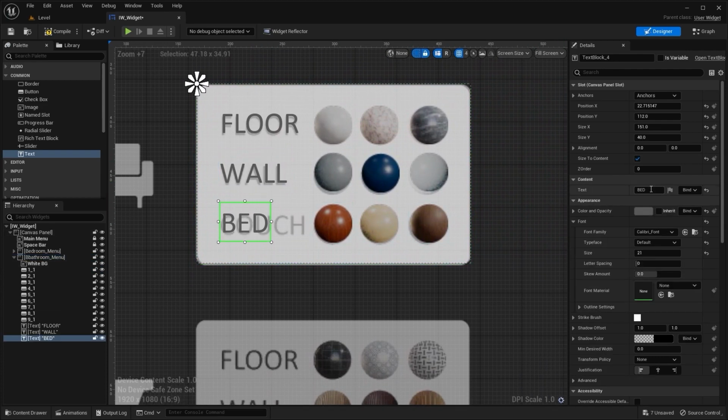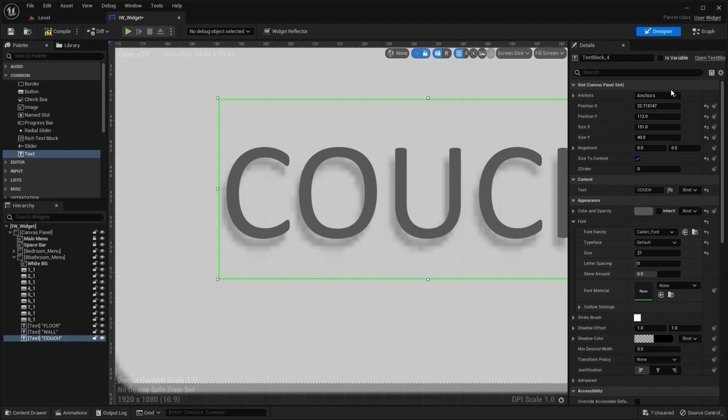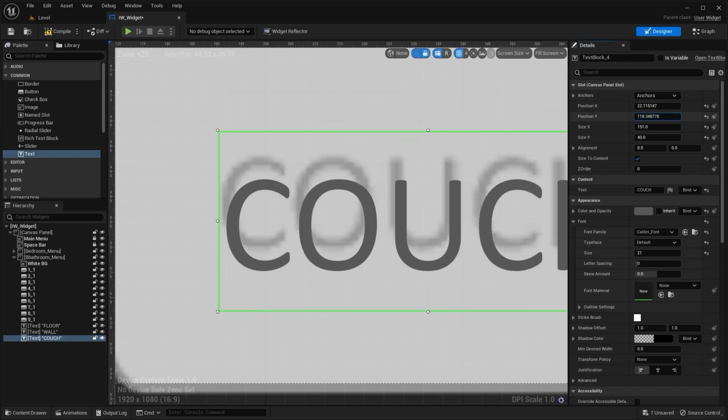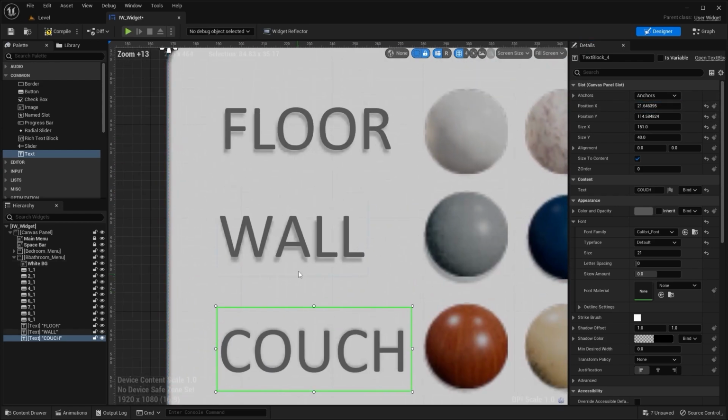Change this text to couch. Let's adjust the position. Okay.